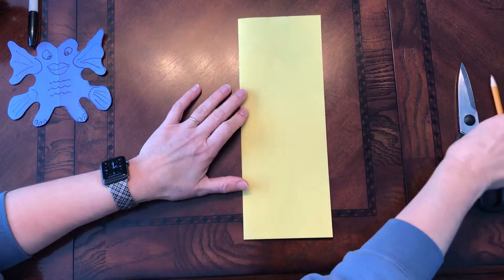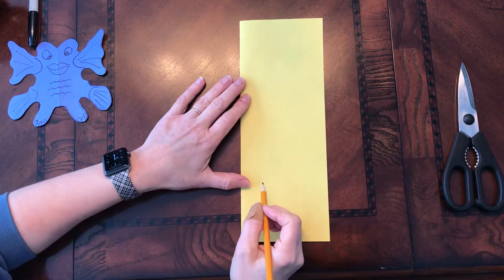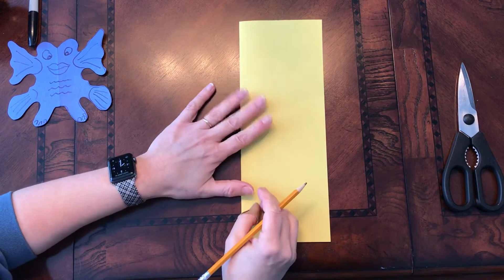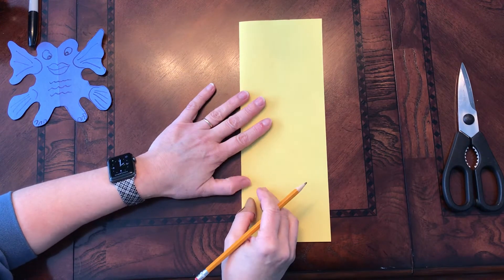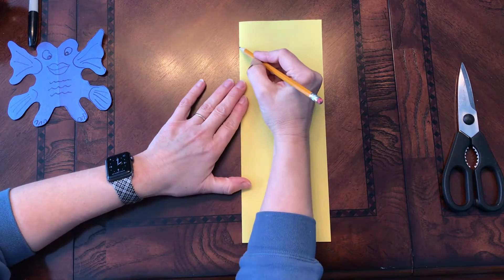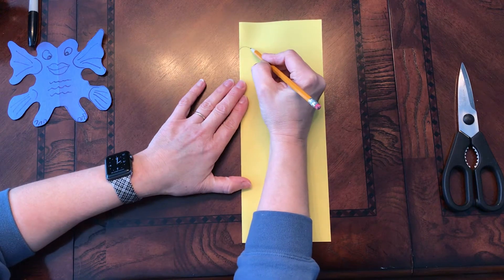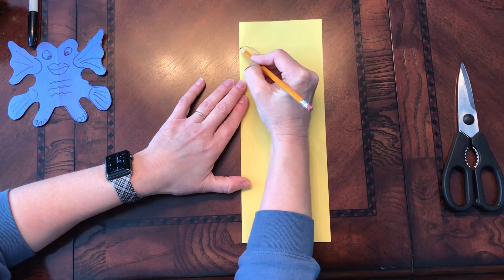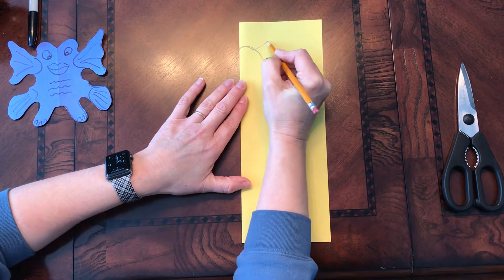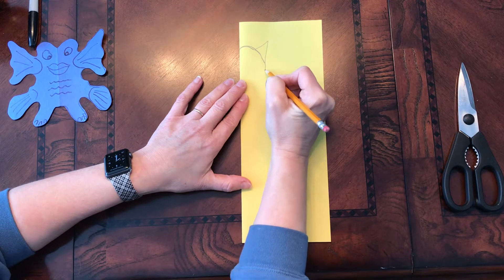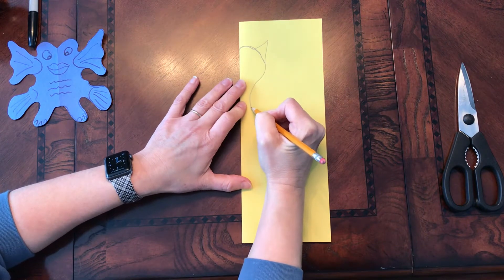Now I'm going to use a pencil, because this is a lighter paper, and I'm going to start playing around with my creature. Now when you think about a person, or a creature, you might think, okay, well we have half of a head, so I might do a curve here for half of a head, and I might have an ear, and that head's going to come in, and half of a neck.